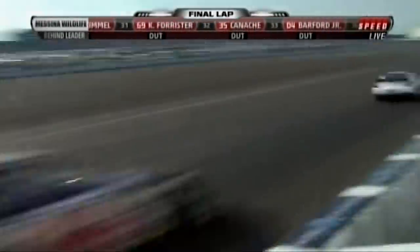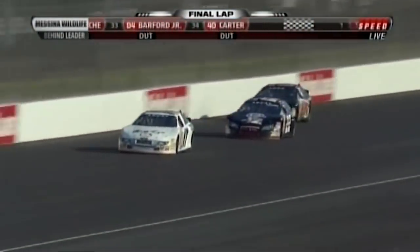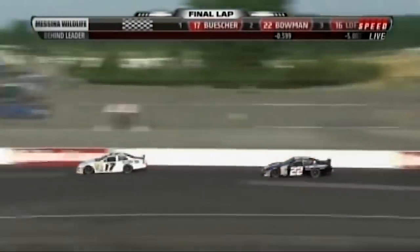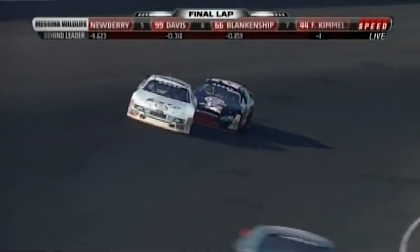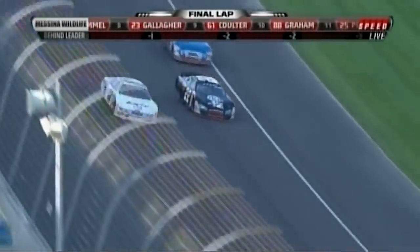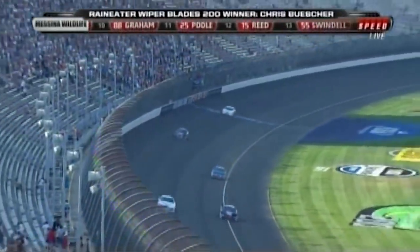Buster Graham in the 88 trying to go up high. Let these two race it out for the win — that slowed down Chris Buescher. Look how close Bowman is — here comes Bowman. The final two turns, entering turn number three. Bowman to the bottom of the racetrack. Buescher goes down to try to block. Both of them hard on the gas coming out of turn number four. Buescher slides sideways, here comes Bowman to the inside — side by side, door to door. It's Buescher winning at Michigan.